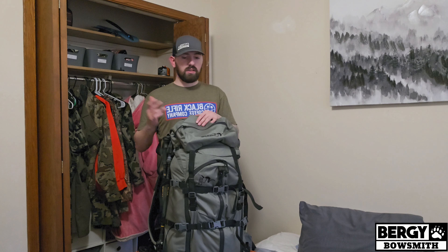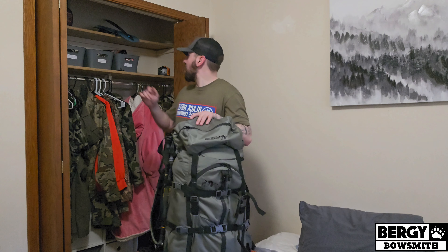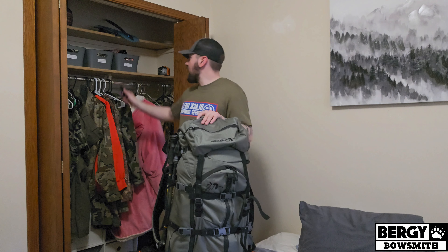Today's video is a pack dump — my 2024 setup, everything I need to do a backcountry hunt for 10 days regardless of the weather. There's definitely still extra space in here. We'll start with the stuff I usually wear in, which would be my Kuyu Pro bino harness with the cell phone and rangefinder attachment. I usually keep my hinge in there — I hunt with a two-smooth hinge — and I usually keep an Allen wrench set in there.